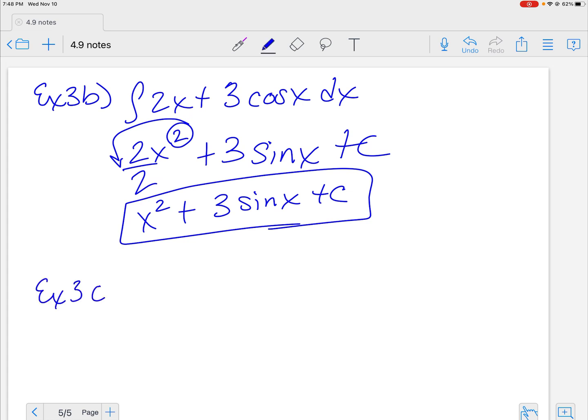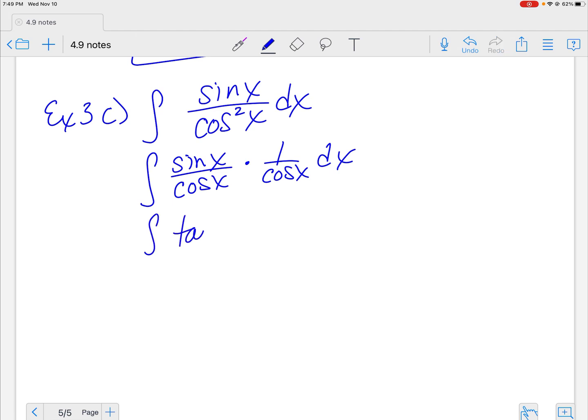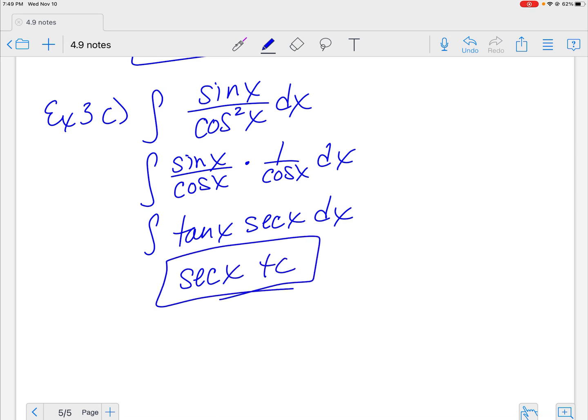All right. Example 3c. Let's take a look at this one. What if I have the sine of x over cosine squared x dx? Do we have a quotient rule? No. Ooh, interesting then, right? So we have to use your trig identities. Think about what is in your toolbox. So this cosine squared, we can break this up to be a sine over cosine times 1 over cosine. So what is sine over cosine? Tangent. 1 over cosine is secant. Is that the best day ever? I believe it is. Because what's the antiderivative of tangent secant? Straight up secant, and you're finished.